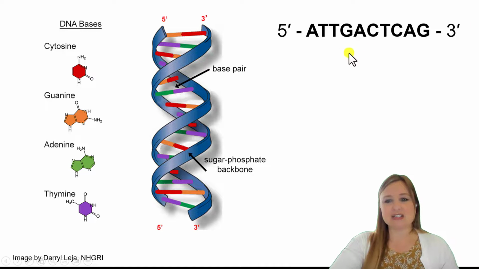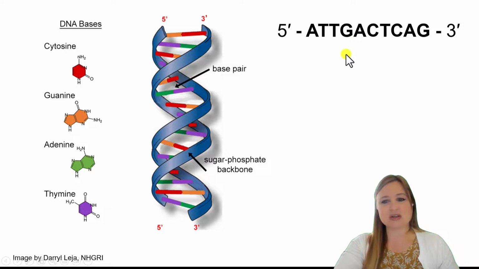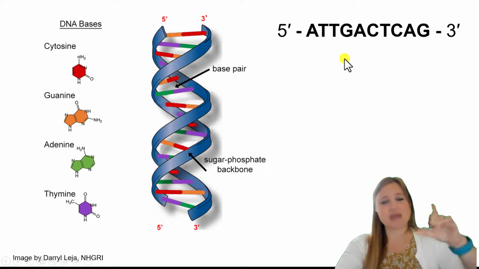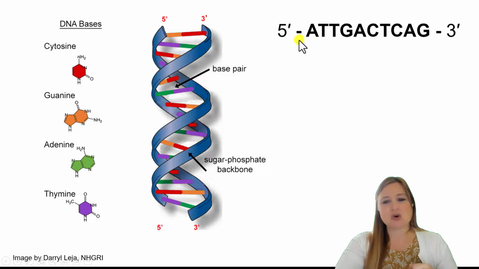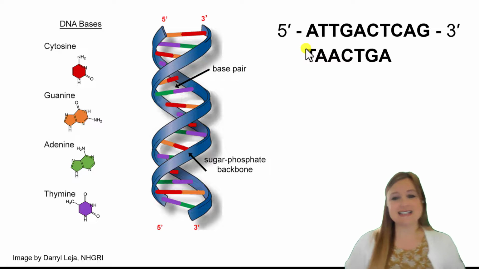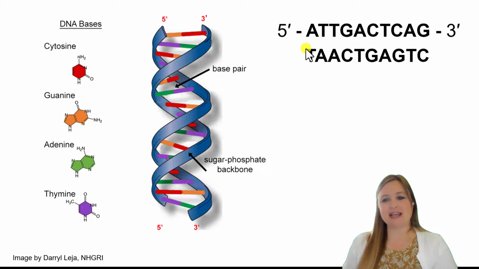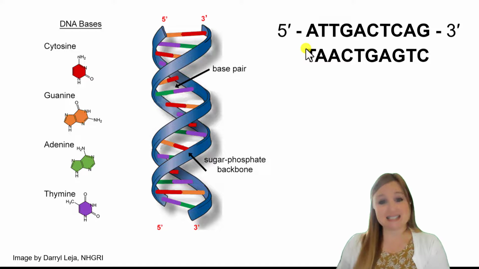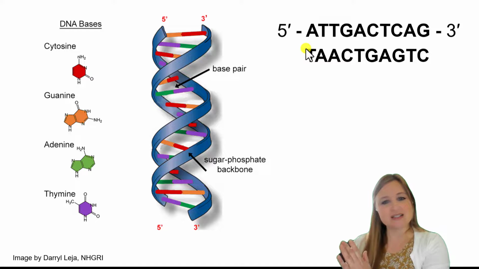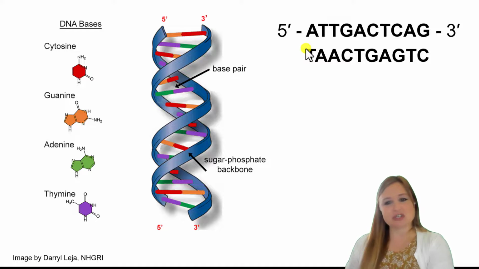Now here we get to a guanine. So this is a little different. Guanine on this strand means that on the other strand, we're going to have a cytosine, right? Because guanine and cytosine always form that complementary base pair. So on this other strand, we're going to have T, A, A, C, T, G, A, G, T, C. That's going to be the sequence of our bases in the nucleotides of the other strand.